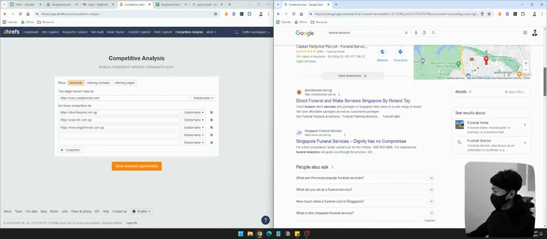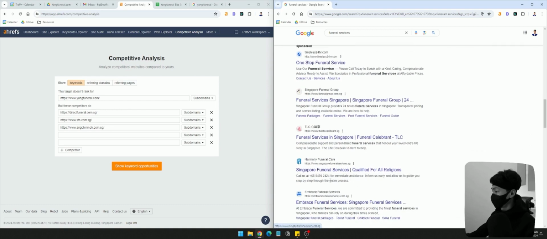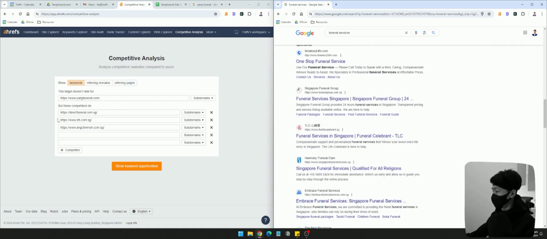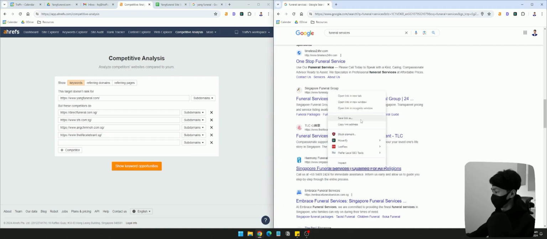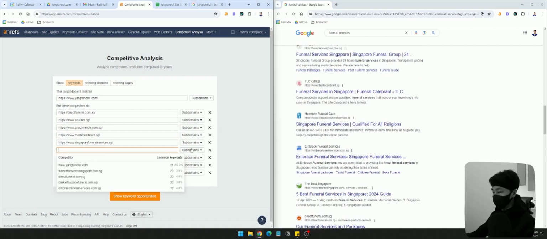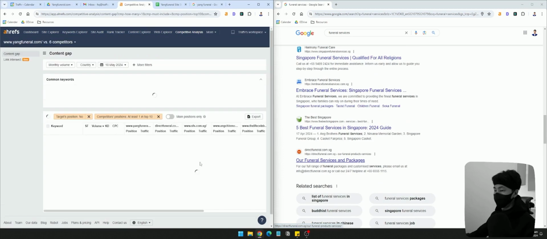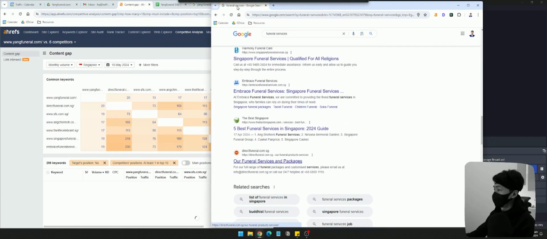Yeah, let's just continue. So yeah, SFS, let's see. And then we can maybe plug in a little bit more. Yeah, we can add a lot of competitors. Okay, so yeah, probably want to add I think this is okay. And then what we want to do is just click on analyze, and let's see.